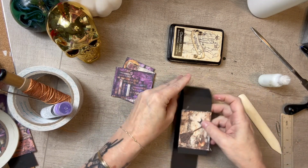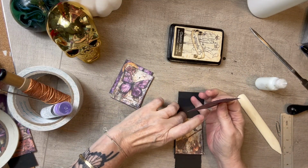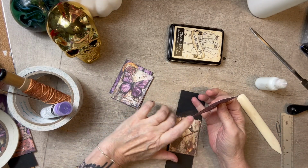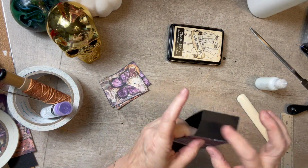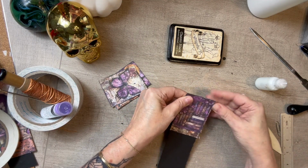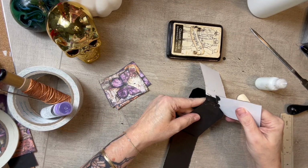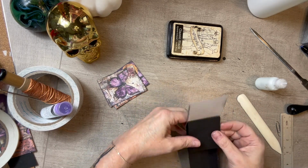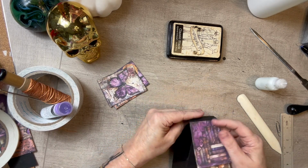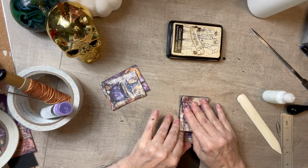I start gluing too low, and I'm like, oh no! After the second one, I start trying to rip it up, and then I realize it's fine. Fortunately, it's still kind of moist with glue, and I just push everything back down, and it works fine. Yeah, you just have to keep that bottom one free.